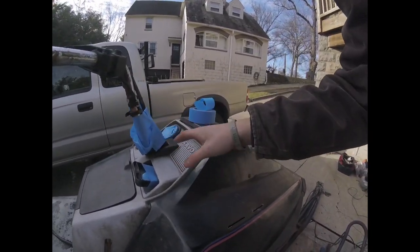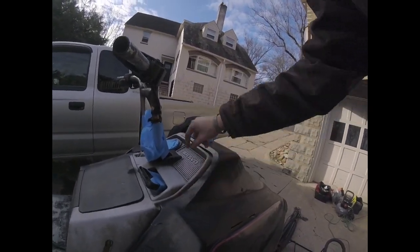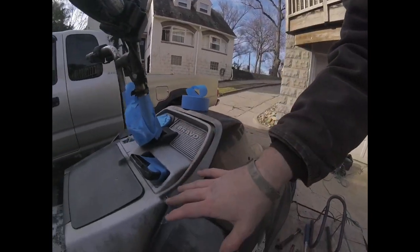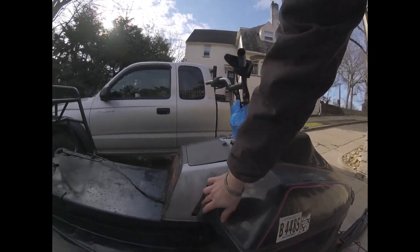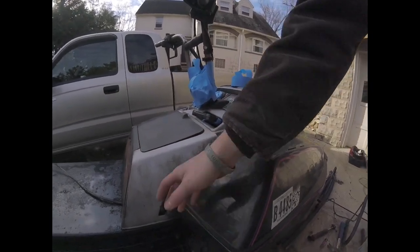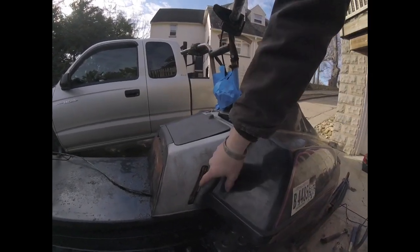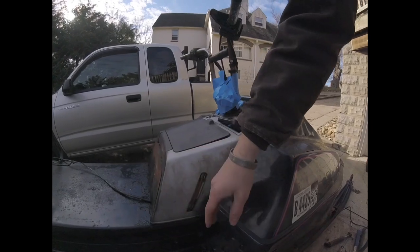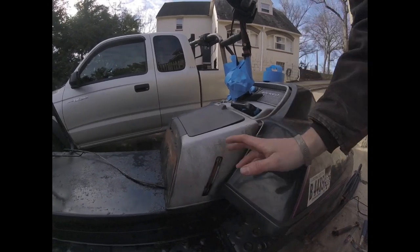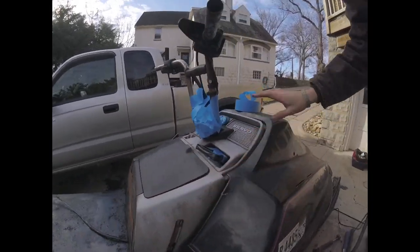I went ahead and started masking things off that I didn't want paint on, and yeah, everything else is going to get painted. I need to blow this out with my air compressor because there's junk up in there, and clean all this out. This is the watch glass for the oil reservoir, but on this sled someone deleted it, so you just mix the gas and oil up in the regular tank. Needless to say, we'll tape that off because I don't want to get paint on it in case somebody wants to hook up the oil tank again — you do want to see how much oil you have. So I'm going to clean this up and paint it all black.